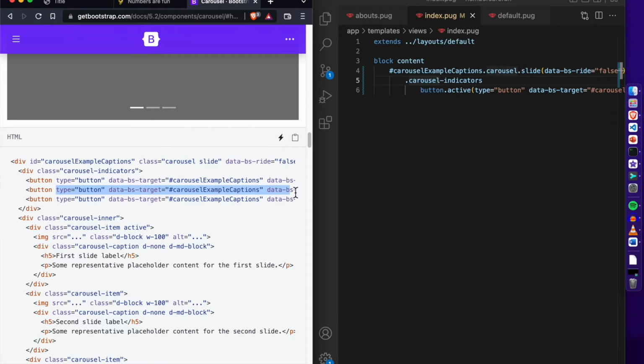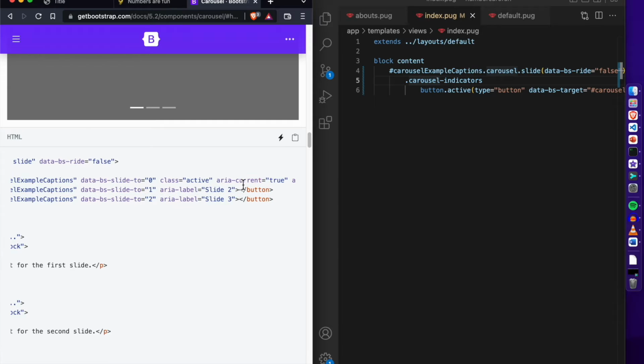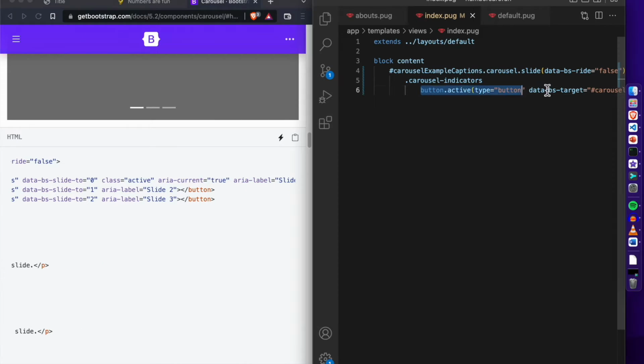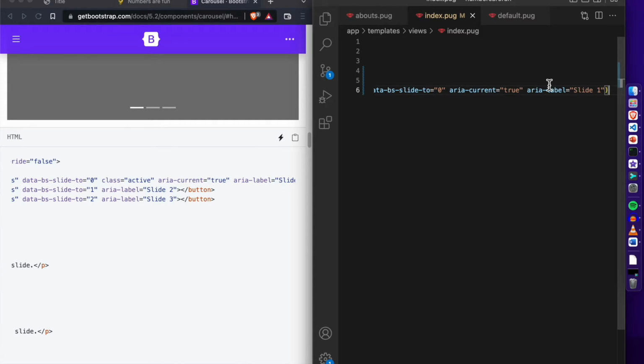So we look at the other 2 buttons. They are very similar except they don't have this active class and also aria-current equals true. So we're gonna copy the first button and paste it and remove aria-current true, change data-bs-slide-to to 1 and aria-label to slide 2.